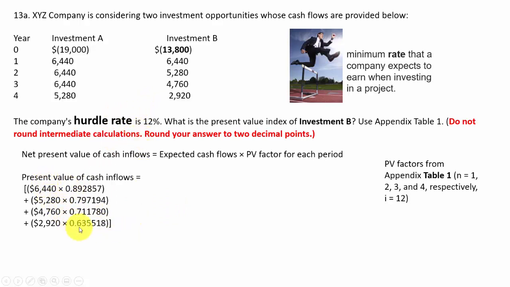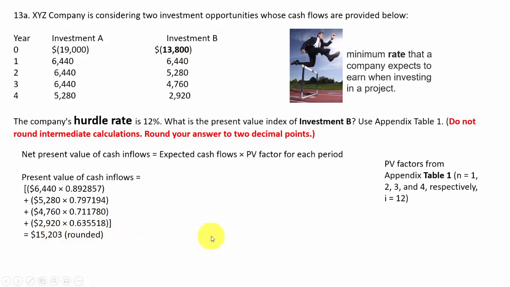When you multiply all these pieces out, I didn't do them individually here, but when you multiply them all out and then get a total, you get that the present value of all these cash flows is $15,203. That's the present value of all these cash. Did I say outflows? I meant to say cash inflows. And of course, the present value of the cash outflow, which is the amount of investment, is $13,800. So before we go any further, I'm hoping you can see that if you're going to spend $13,800 and you're going to get back $15,203, that's a good deal, and you should go and do that.